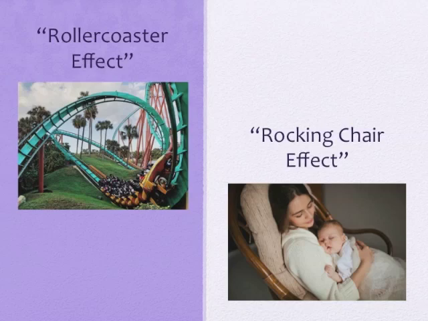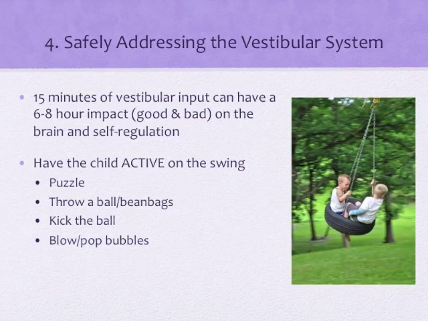As therapists, we are using these techniques to either have the roller coaster effect, where we wake up the child, or the rocking chair effect, where we soothe and calm the child to better participate in activities. When addressing the vestibular system, remember that 15 minutes of vestibular input can have a 6 to 8 hour impact on the brain and on the child's self-regulation. Kinda how we may feel like we're rocking even hours after stepping off a boat. It's our vestibular system still trying to comprehend movement.